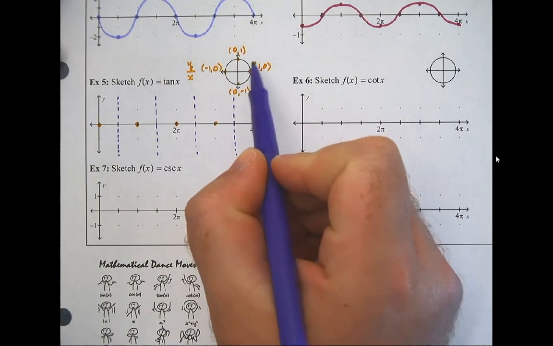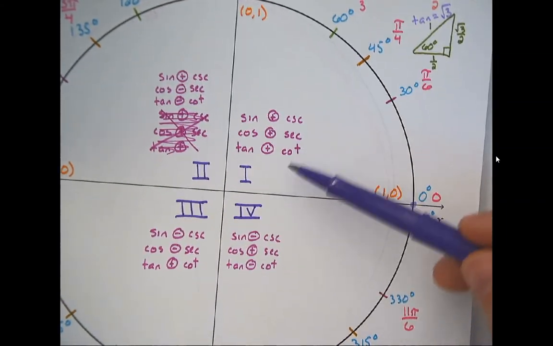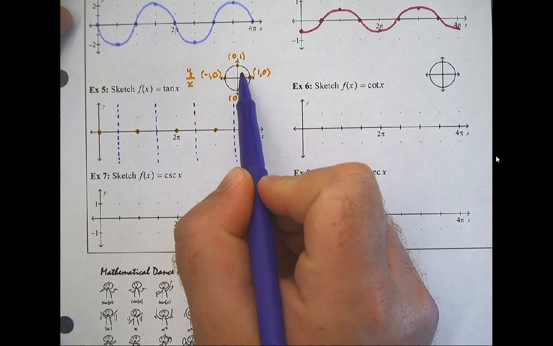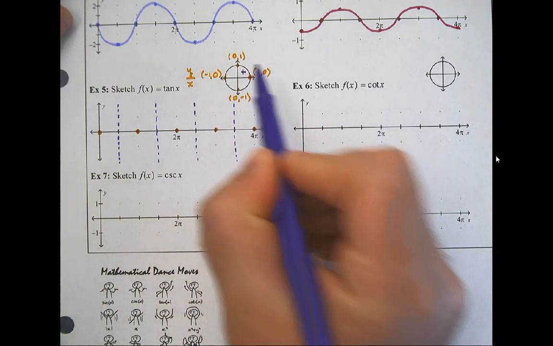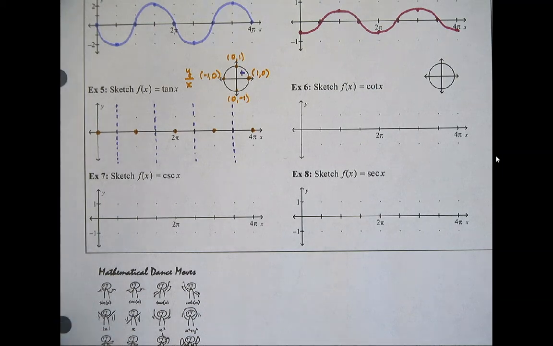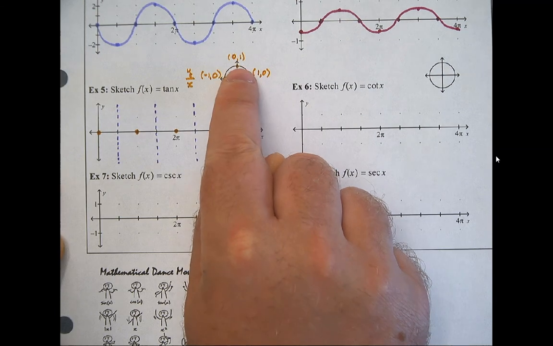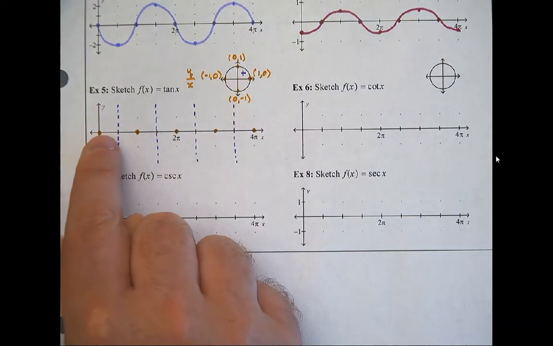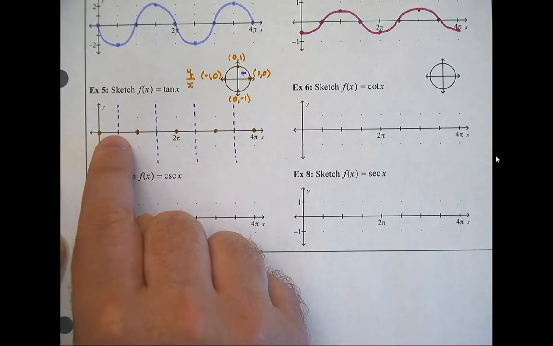Let's look at what tangent is in quadrant 1. If you want to grab your unit circle, you can use this little chart here to help you out, or you can just look at the picture and think about it. In this quadrant, x is positive and y is positive. So tangent is y divided by x. A positive divided by a positive is a positive. That means in this quadrant, tangent is positive. This is between 0 radians and pi over 2 radians. That corresponds to this gap on our graph between 0 and 90.